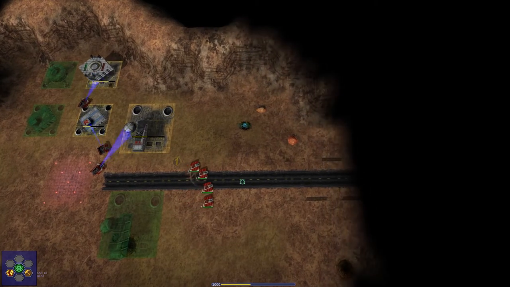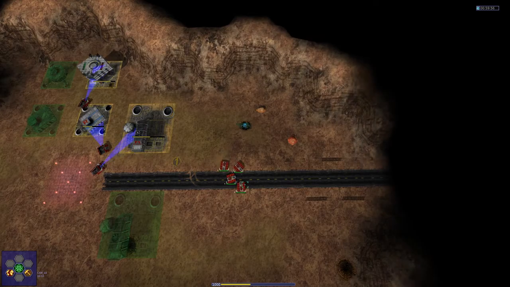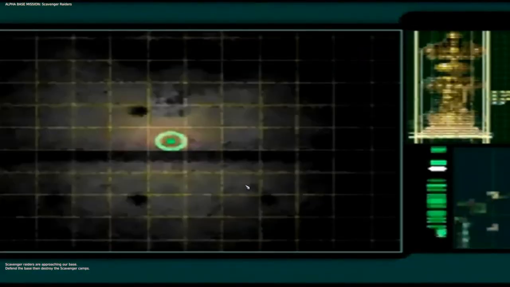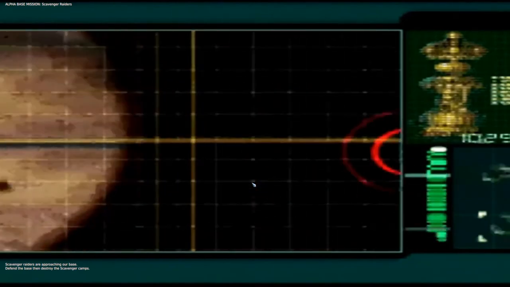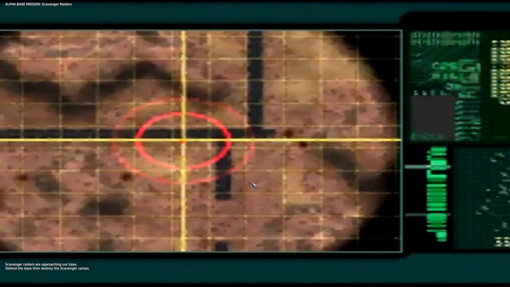But for starters... Incoming intelligence report. Mission timer activated. Briefing commences. Scavenger raiders are approaching our base. Defend the base, then destroy the scavenger camps.